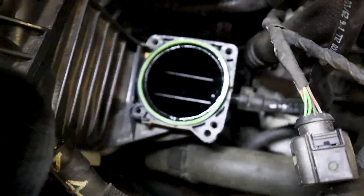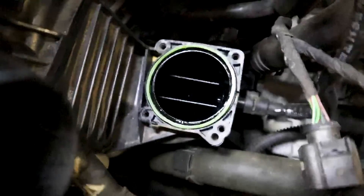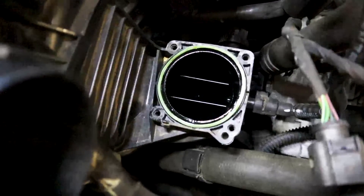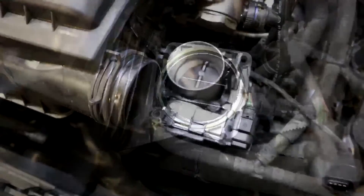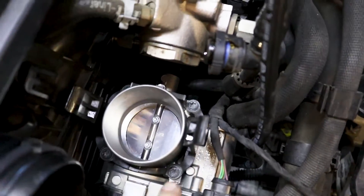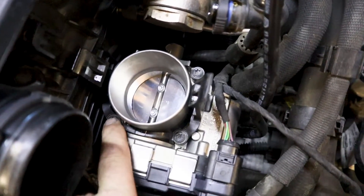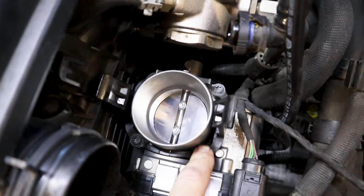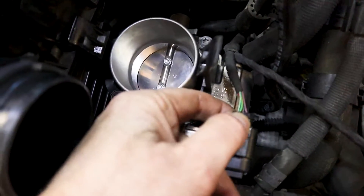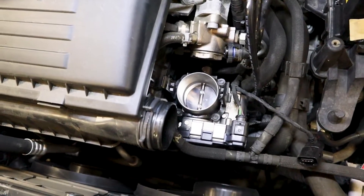Remember when you're tightening this back up — this is going into plastic, so you do not need to over-torque it. Also there's a seal here we're going to replace. If you see any oil or anything like that it's pretty common on these cars, so don't worry about it. Get the new throttle body, stick it on, and then make sure you put everything back exactly how you found it. These bolts are almost like wood screws going directly into plastic — there's no metal retainer — so be extremely careful. Make sure you plug it in until you hear the snap, and then you're good to go. Everything on this car is plastic and it's brittle, so be extremely careful.